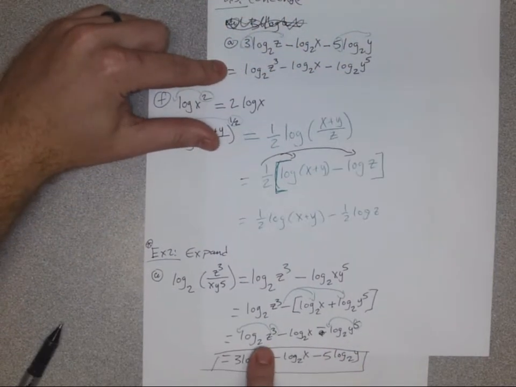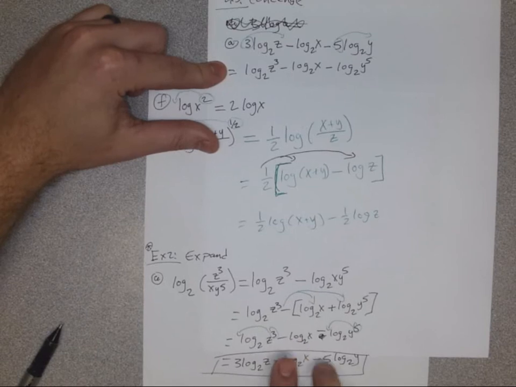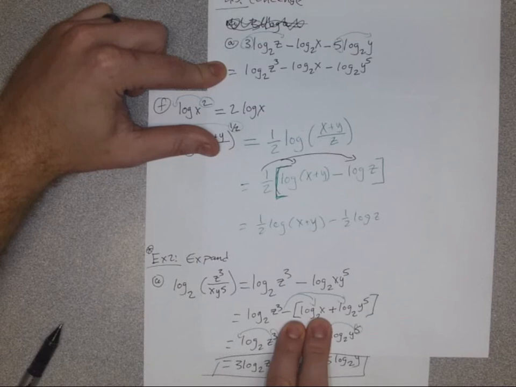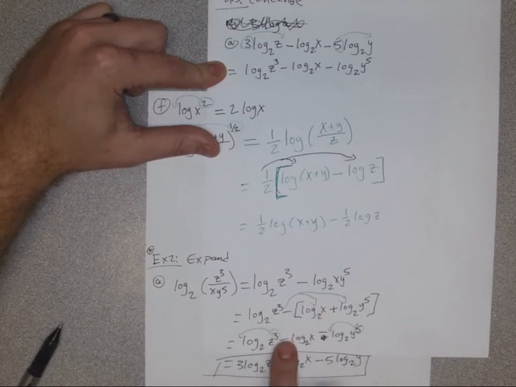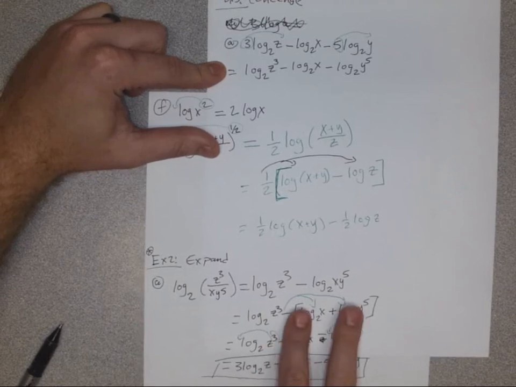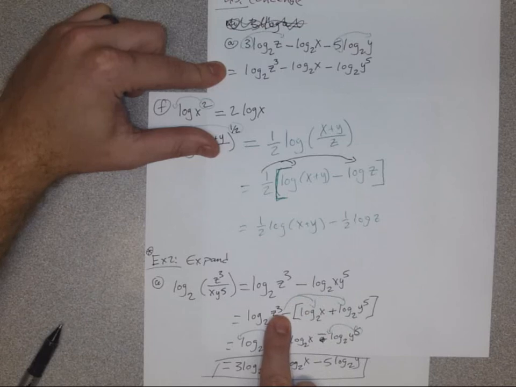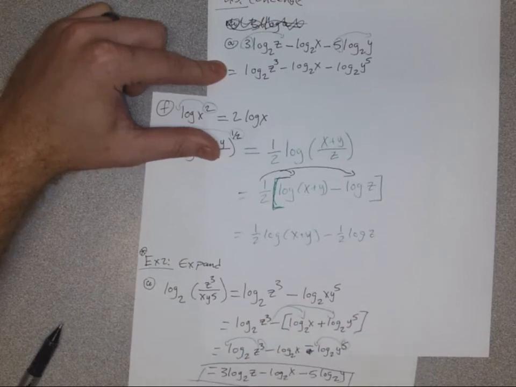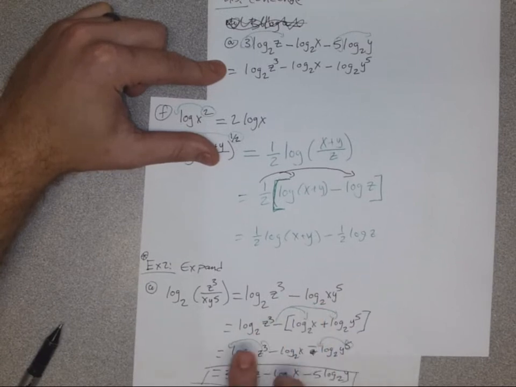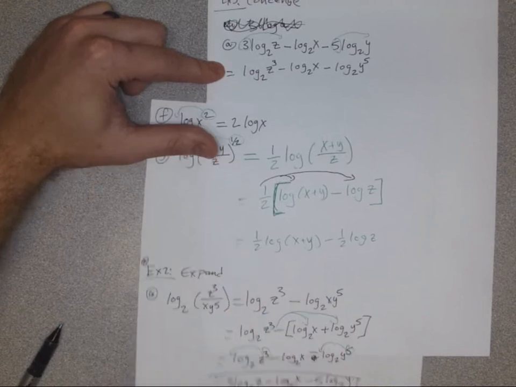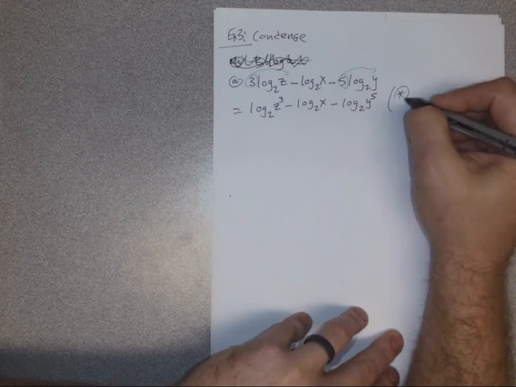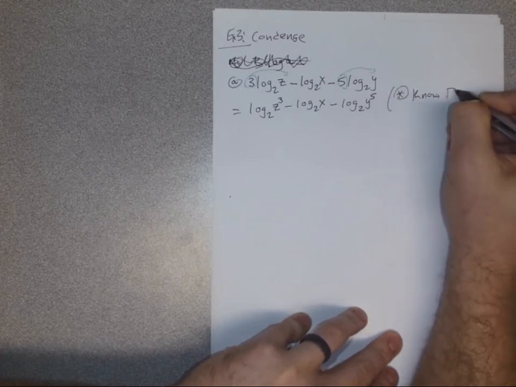So what I want to do now is I want to go back another step and see what I did. So I was here with these 2 negatives, and so I distributed that negative in there. So what I can do to get backwards is I can factor the negative out of these 2 terms. I'm going to factor both negatives out and then put these in parentheses or brackets. And that makes life a lot easier because now in here I can do the product rule and then I can do the quotient rule. So let's look at that. So the key here, and know this for the test.